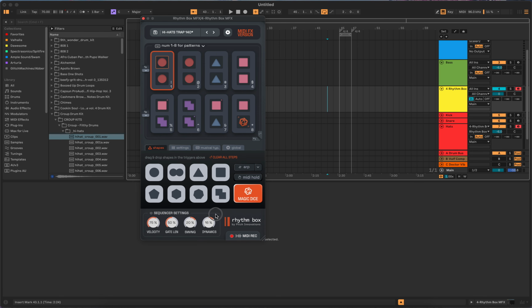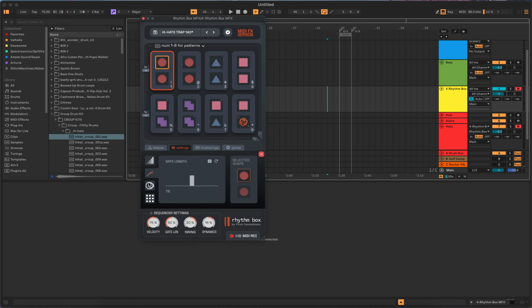You could put the dynamics and the swing into it. Maybe crank that swing up. So that's kind of cool. You could always go in and adjust even some of the note delays on them. Maybe put a little more delay on it if you want a real heavy type. So there's the ability to transpose.